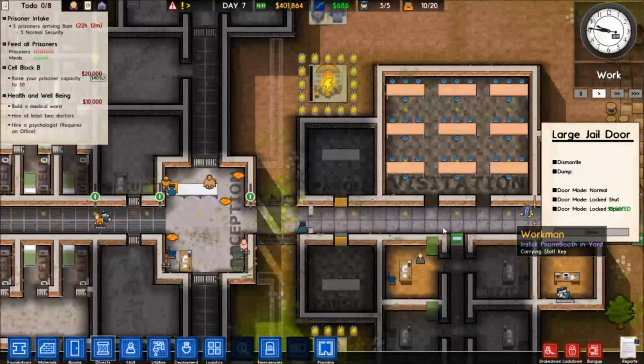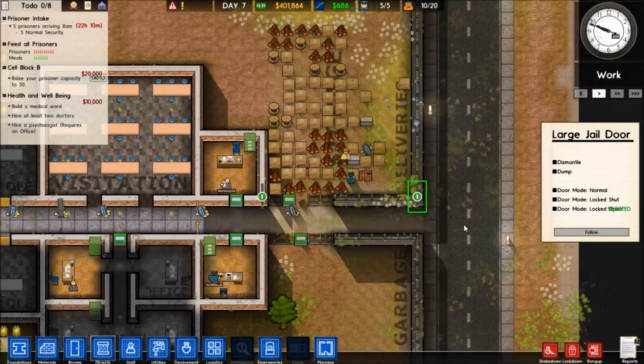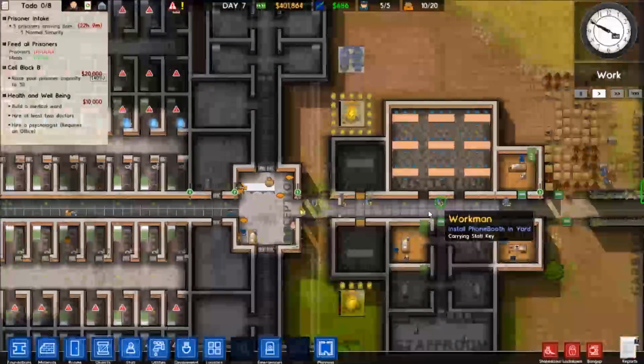And while setting up what will possibly be pretty much a straight shot, as it turns out, to allow prisoners to escape, we'll wrap this episode up.